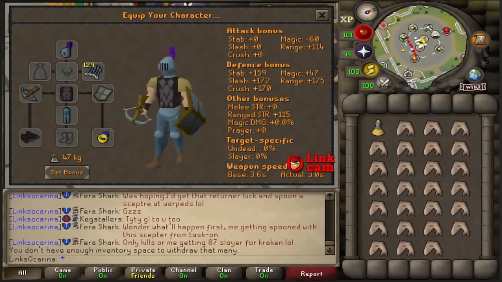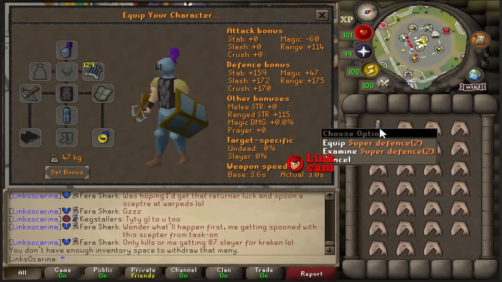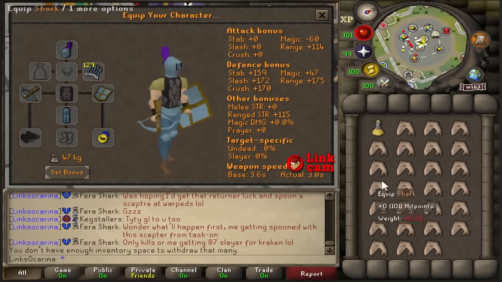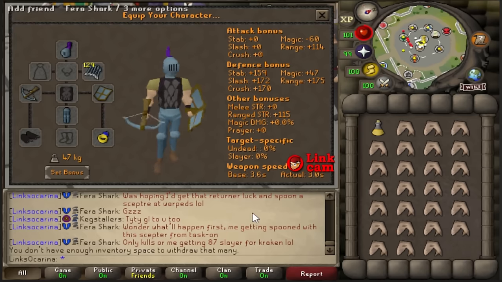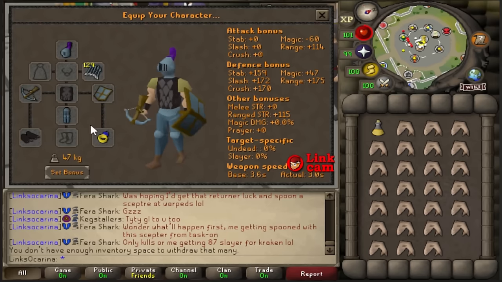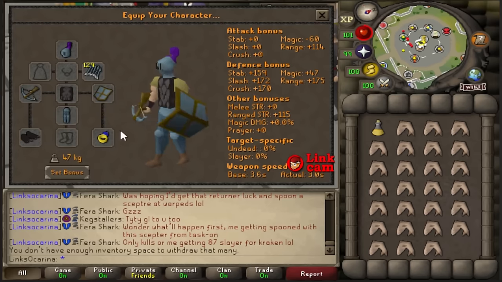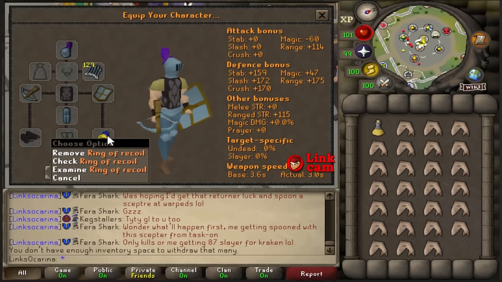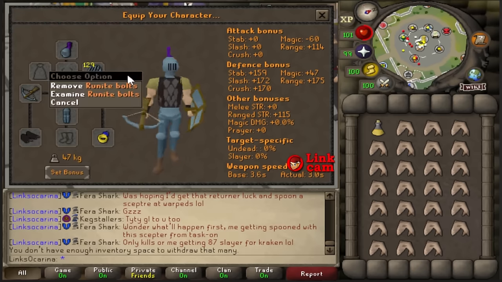This is going to be the setup, though. We lost one inventory slot for the grubby key, which we got the super defense from. And then we got some more sharks, which meant that I didn't have to take that one swordfish with me. So yeah, that is the setup. We got the black dehide vambraces and the black dehide body, which we made, both of those. We also made all of this as well. The only drops we actually got were the ring of recoil, which we made through enchanting, a sapphire ring, and the runite bolts.